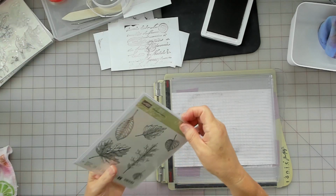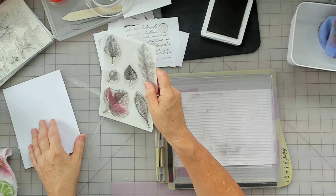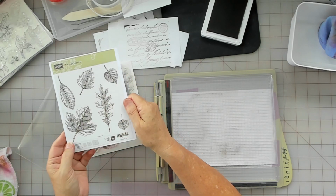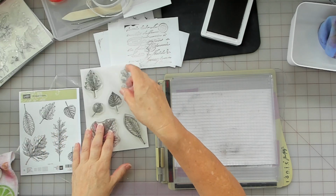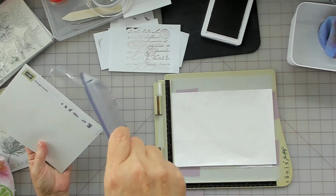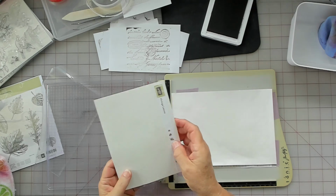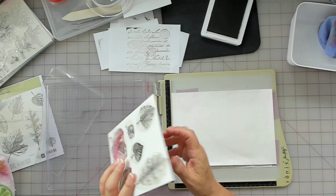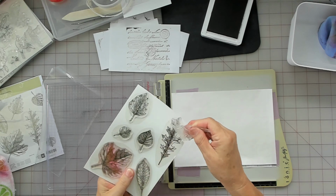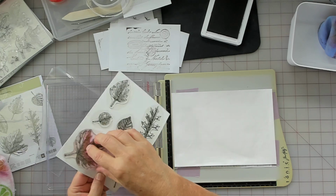Okay. This one here is a Stampin' Up, and it wasn't a case, but because they are clear stamps, I'm going to put them in the envelope because it does save a lot of room. And I can already see what they look like, but I really want to see what they stamp out as. So I saved the plastic because they're kind of sticky. I'm going to switch this to clear. And then I ended up putting that strip there. I wish I hadn't. I think I'm going to stamp on the back side of this. It wasn't very thought out, that's for sure. They're very sticky. I was kind of worried.